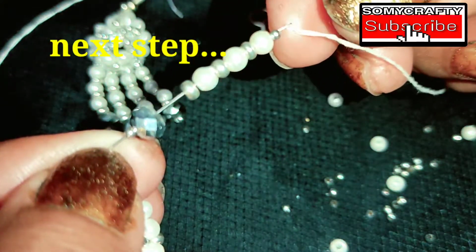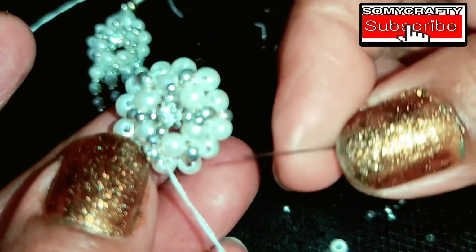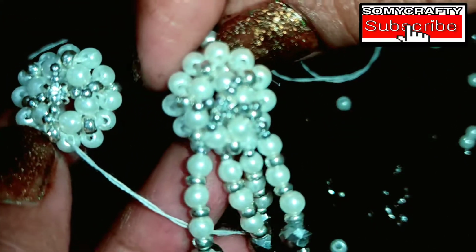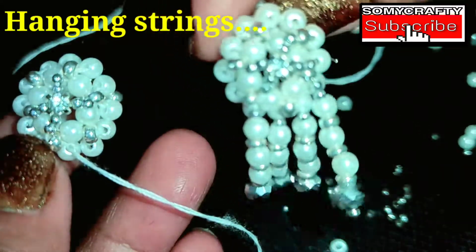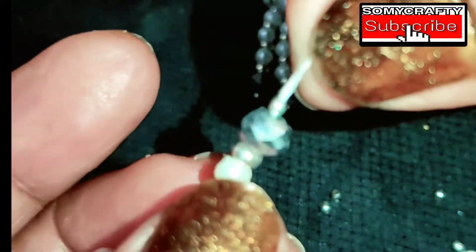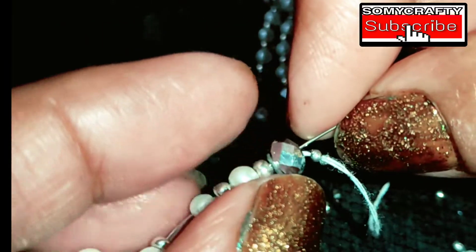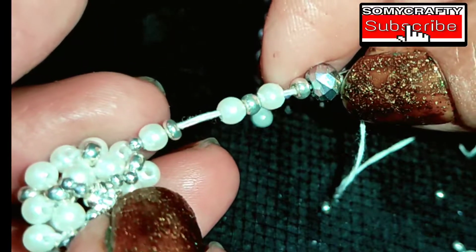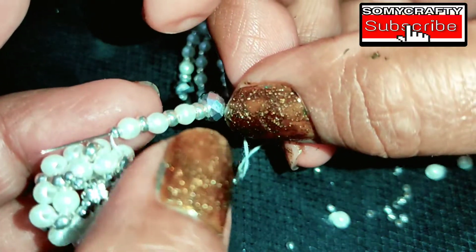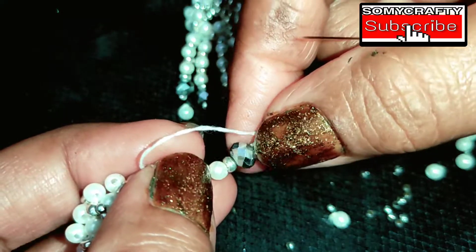Now next step, here we have to string some beads: 1 seed bead, 1 pearl, 1 seed bead, 1 pearl, 1 seed bead and 1 pearl. Total 3 pearls and 4 silver seed beads, and at the end of this string we picked 1 crystal bead 4 mm silver with 1 seed bead 15. On the end of this string there is 1 seed bead 15. We skip it and we go back through, passing through the silver 4 mm bead, and then the other beads we strung in this round. The first beaded string is ready.